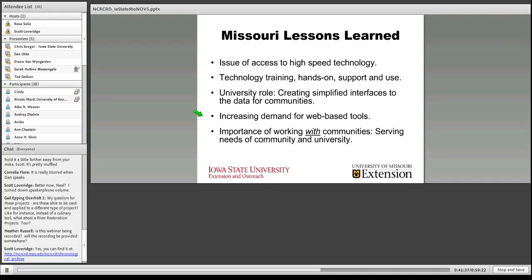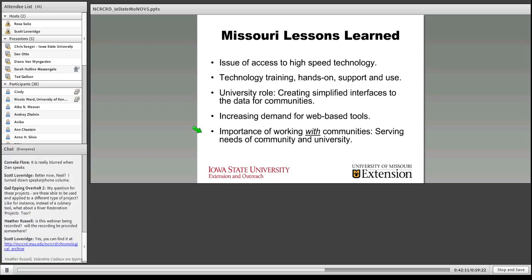Right, and finally, this one is obvious, but there's a lot of great data and information available that sometimes our communities don't access as much as we might hope, or that we would use as extension faculty, sometimes without getting the on-the-ground feel for what that data actually means. And so this tool has been really helpful for us out here in the field to apply some of the data sources that are available. You can see we used it for our regional specialists and in the communities.